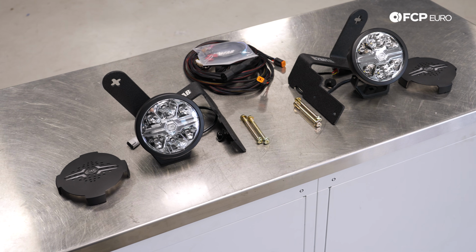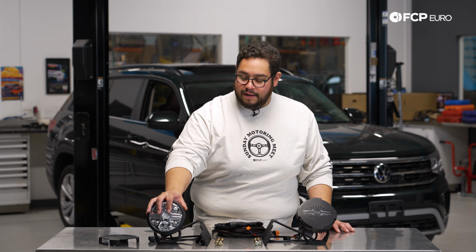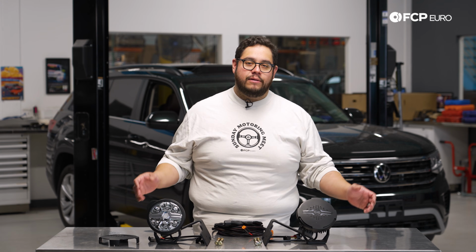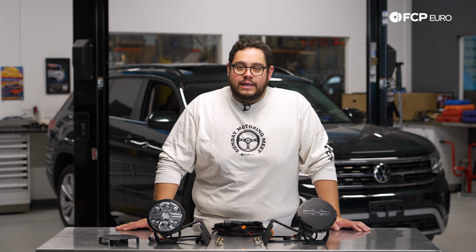B2B does have their own fog light package as well if you want to go with that, but we're going to be going with the Hellas for today, as well as their dual function fog light wiring harness. So we'll show you how to route that and install that, so that way you know how to wire up your fog lights once you have them bolted up to the front of the car. Should be a fun and cool upgrade for the Atlas today.